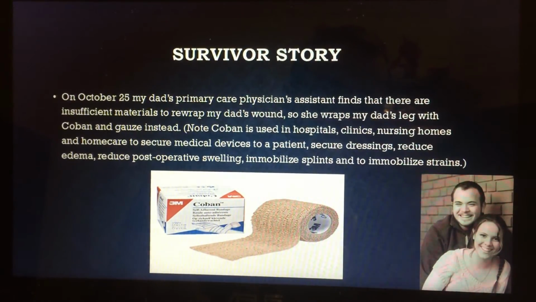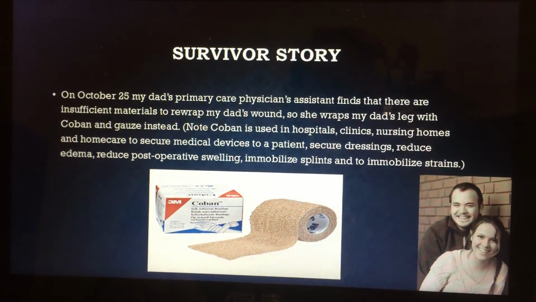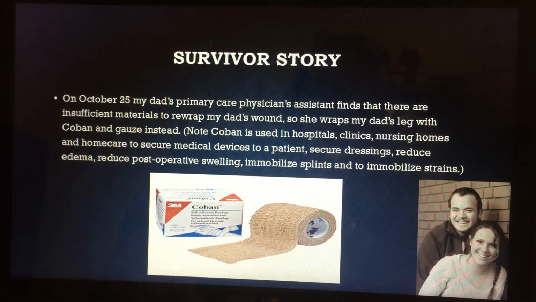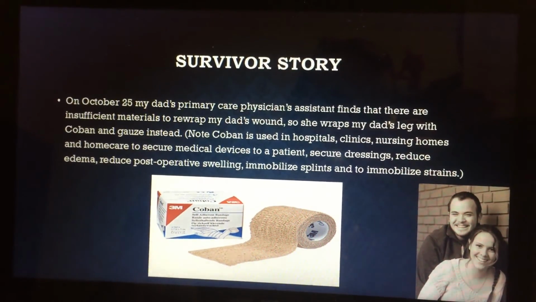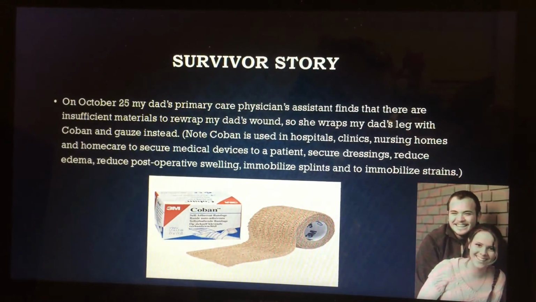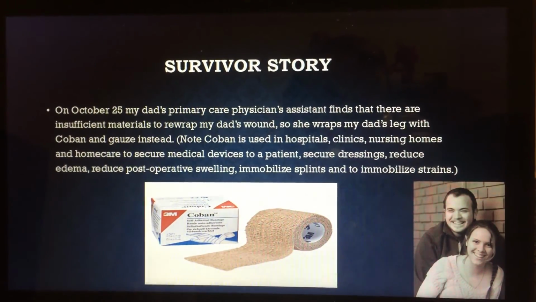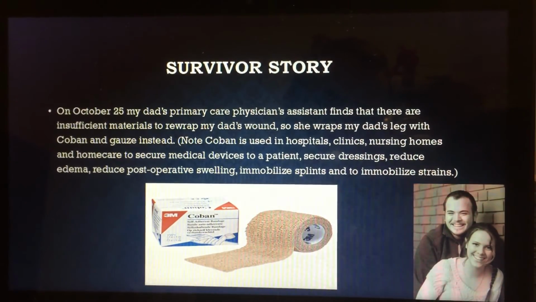Coban is used in hospitals, clinics, nursing homes, and home care to secure medical devices to a patient, secure dressings, reduce edema, reduce post-operative swelling, and immobilize splints to immobilize strains. My dad and my mom were nervous about the application of the Coban, but since they had been told that my dad had been scheduled for a whirlpool treatment an hour later, they figured that the bandage would be replaced.